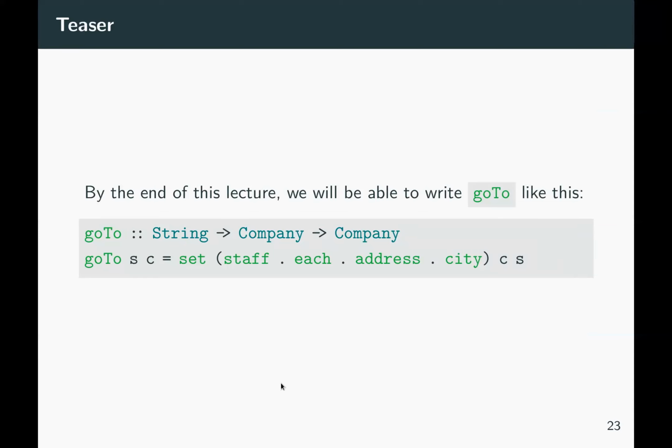And as a teaser at the end of this lecture, hopefully, or maybe if we run out of time today, once we get done with lenses and traversables, then we can say set staff.each.address.city CS. So that's even nicer maybe than my pseudo Python solution. Right, so that's the goal, to be able to write this.